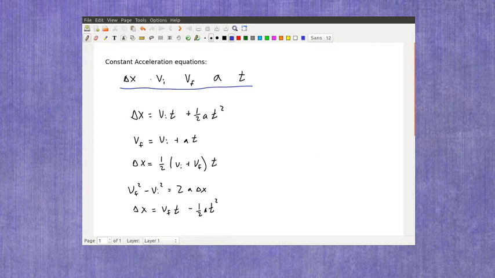As a reminder, in my class, the symbols that we use are displacement, initial velocity, final velocity, acceleration, and time. Other professors might use slightly different symbols, but these are the ones used by our textbook and that make sense to me.